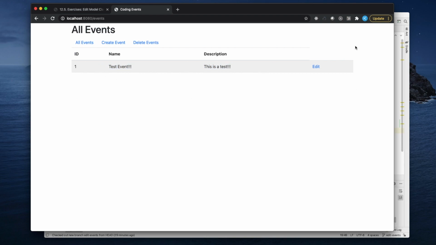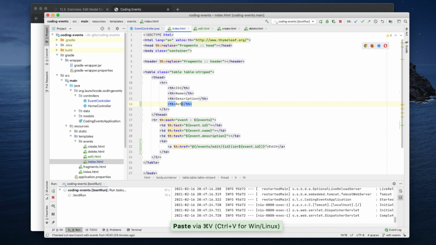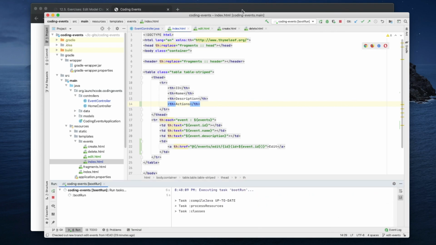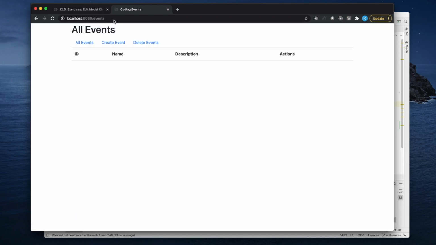Great. One more thing I see up here is that I see these lines kind of not extending fully over the edit screen. So just to fix that, what I would do is that I come over here. I'm going to call this final header actions. So if they wanted to edit this, that's an action. So I just call that header actions. So we do that, come back here, refresh. Oh, there we go. Refresh, now we see that actions column. Create an event. All right, we have our ID of 1, our last event, here it is, and then edit.